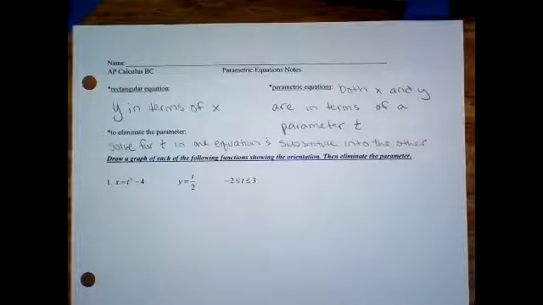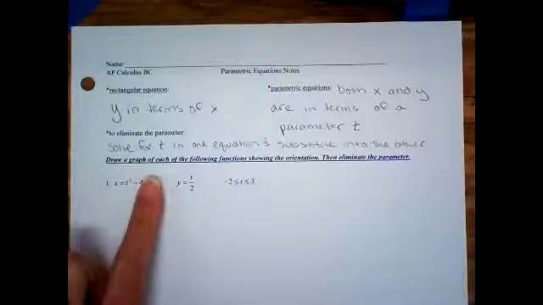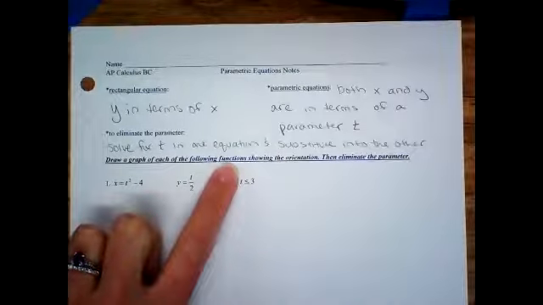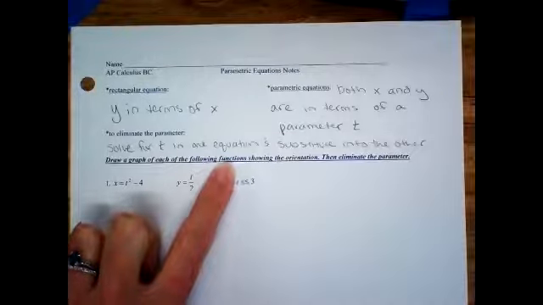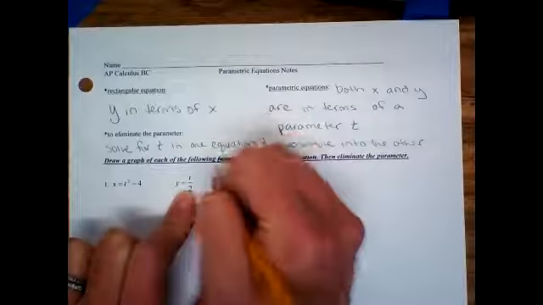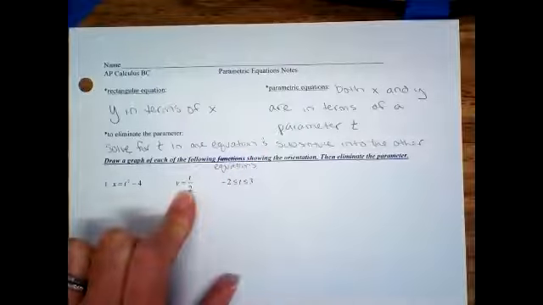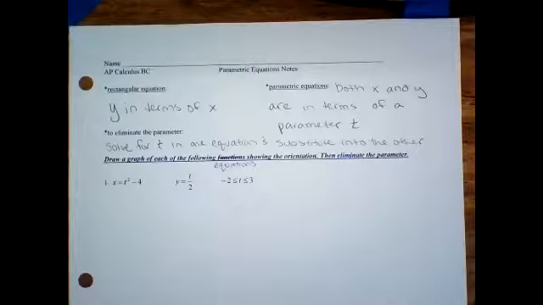All right. So what we're going to do is draw a graph of the following functions, well, I guess I shouldn't say functions. That's actually bad. I should have said equations because most of the time they do not pass the vertical line test. Sorry, I'm so used to writing function, but these a lot of times aren't functions. Showing the orientation, they are directional. I can't really explain that until I have a picture, but you have to say what direction it goes, right? And then we're going to eliminate the parameter.